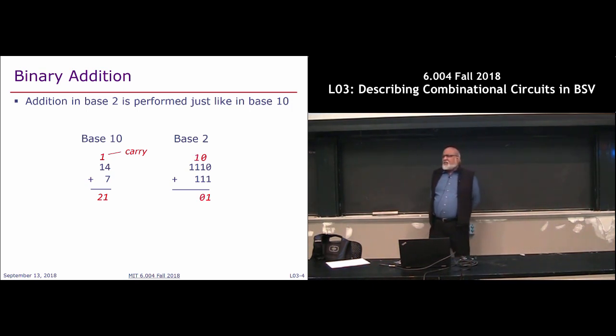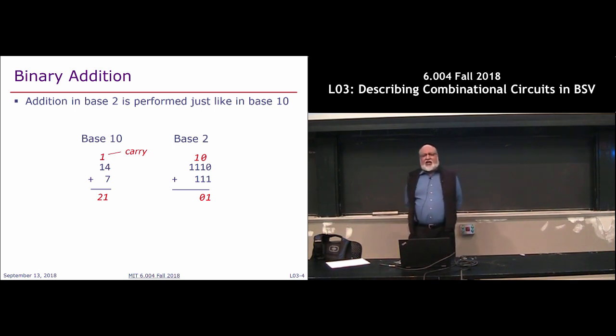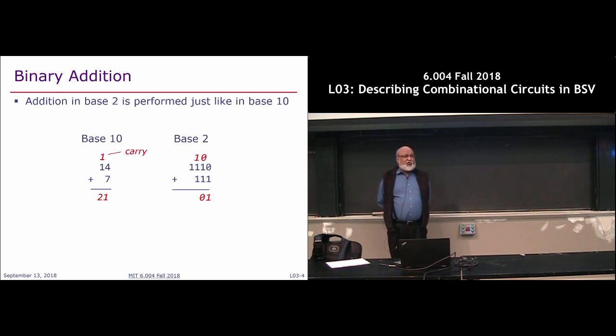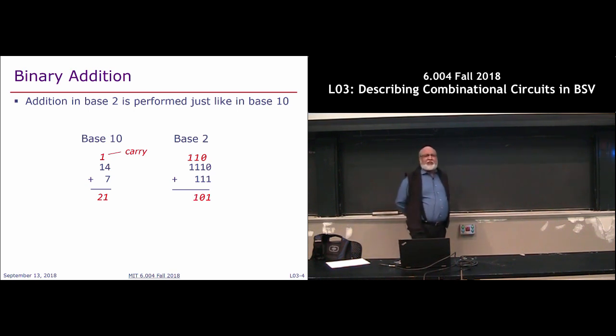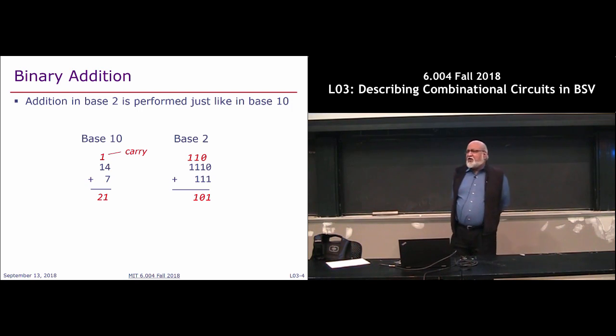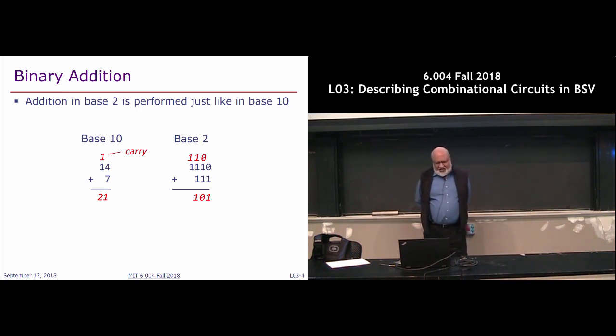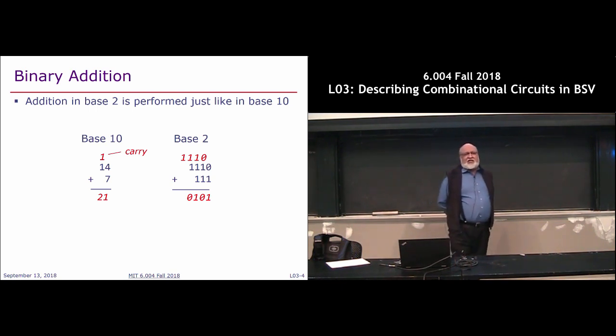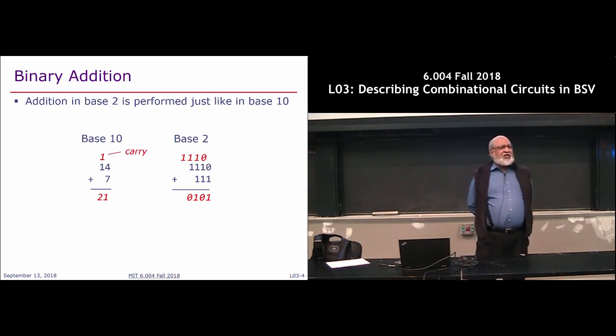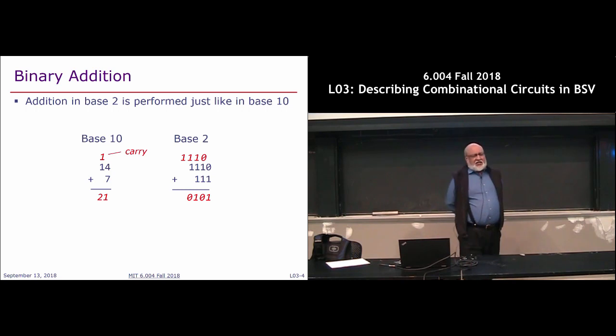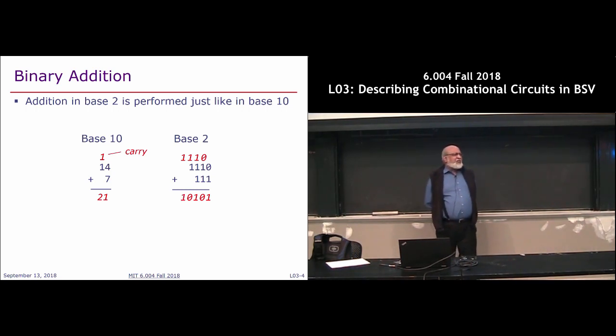1. Okay? And now I have 3 numbers to add, 1, 1, and 1. Now what do I get? Fantastic, right? So we get a sum bit which is 1 and a carry bit of 1. And now we can add 1 and 1, so 0 and a carry bit of 1. So the final answer is 1 bit larger, right? So we get 5 bits here.